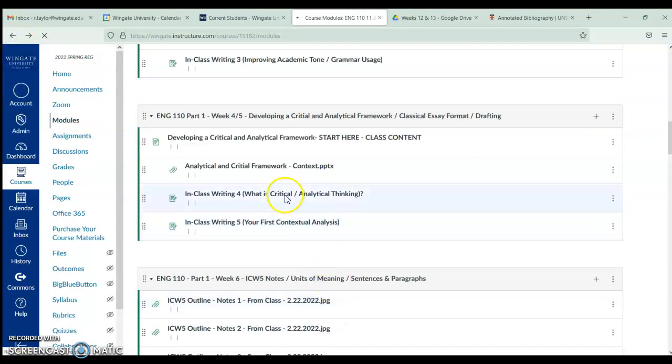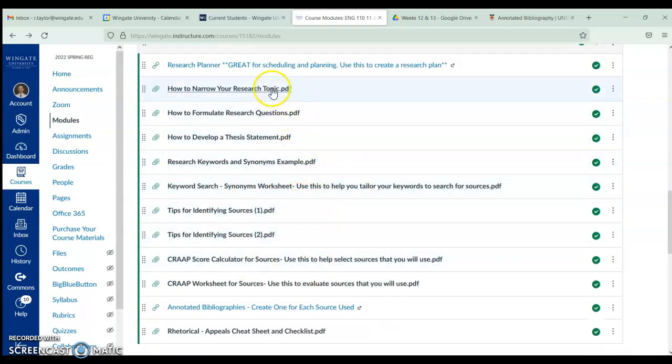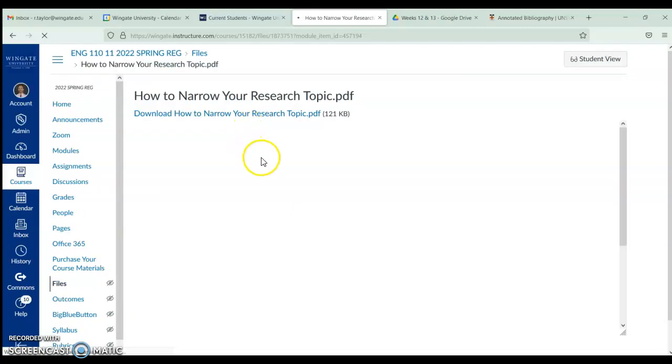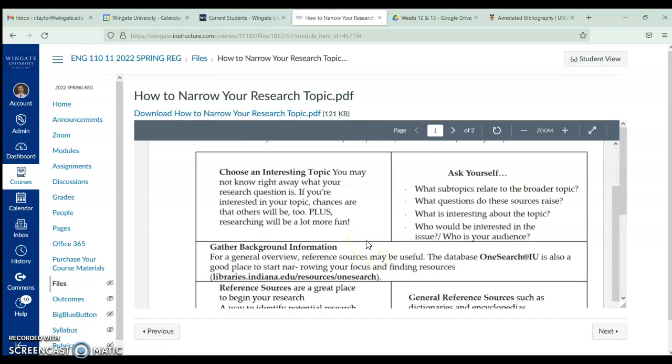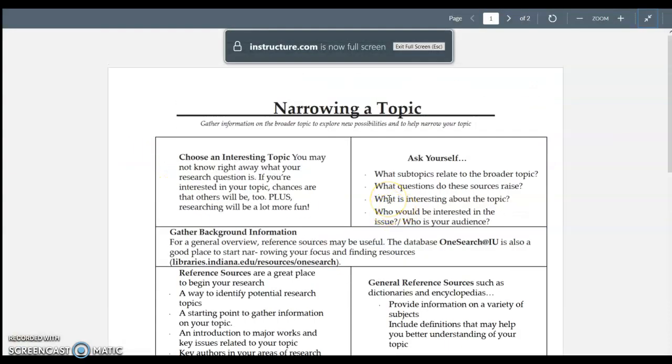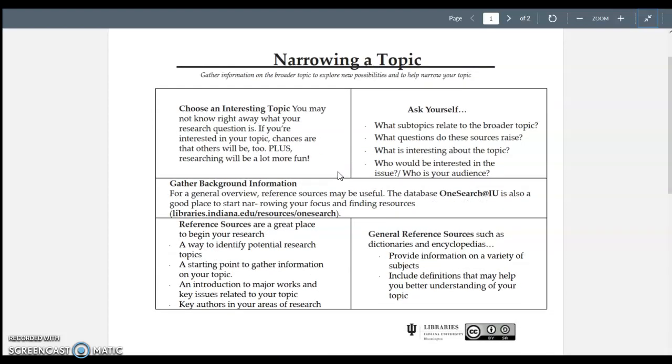The next item I have here, and I've tried to put these in order to be congruent with the general order of the research process, is some information about how to narrow your research topic. Some of you have already reached out, some of you have already conducted some background research, and you know what topic you want. You've already made it specific. I've helped make the topic more specific for some of you who have a general research domain. This worksheet is going to help you take a research domain, so your broad topic, and gives some questions to ask yourself and some methods for how you can go about narrowing that topic. And so that's a really good resource if you're having some issues doing that.